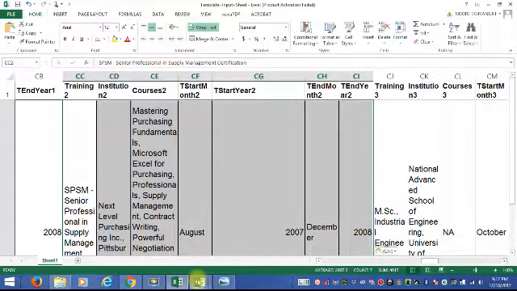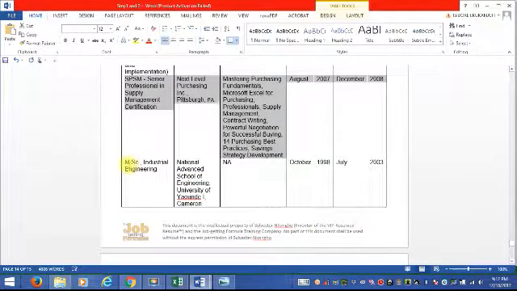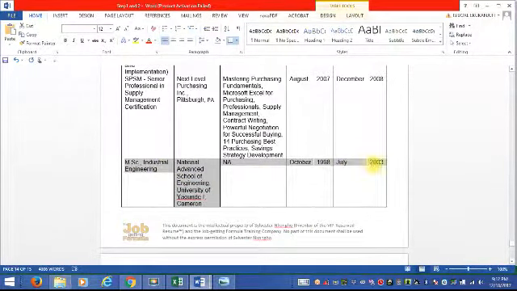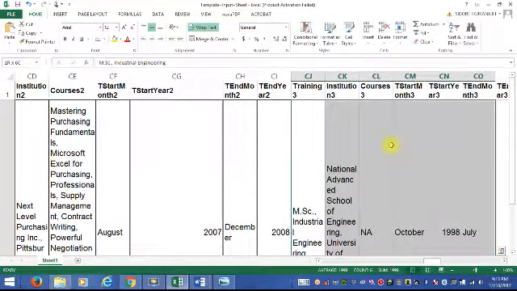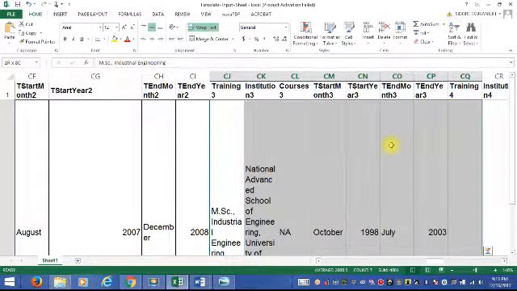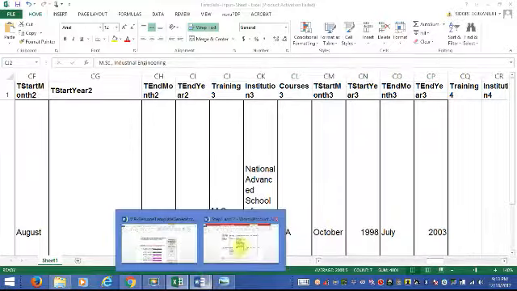Next thing is training number 3. So now I have 3 trainings. I chose to. Now you may have 5, you may have 6, you may have 2, you may have 7, whatever the case. Keep going. Copy that. Again, there are spaces for up to 10 trainings. I'm gonna go here, training number 3 up to end year 3. So this is it here. So I'm gonna delete that, and I'm gonna paste mine. So that's it. Now I'm done with my candidate information form.